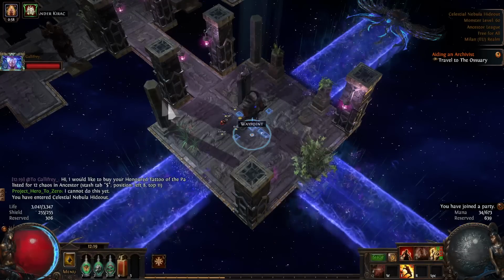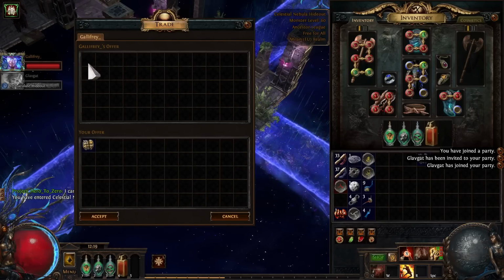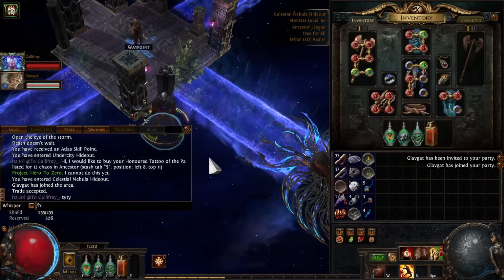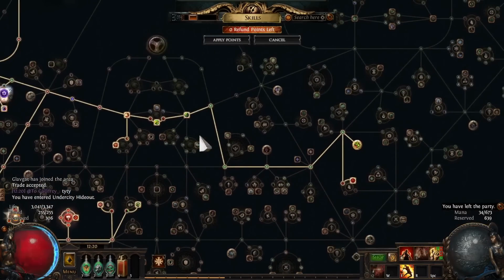Found a guy who has that tattoo that gives you Fortify on hit. There it is. Melee hits Fortify. What this basically means is it saves me 4 passive points. Yeah, I could just plonk this right here.